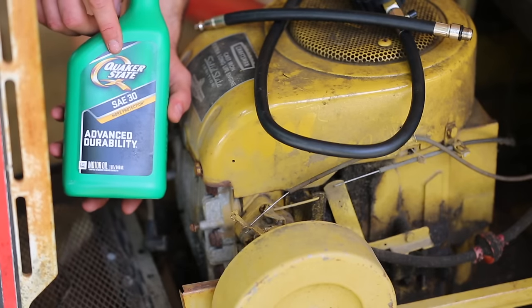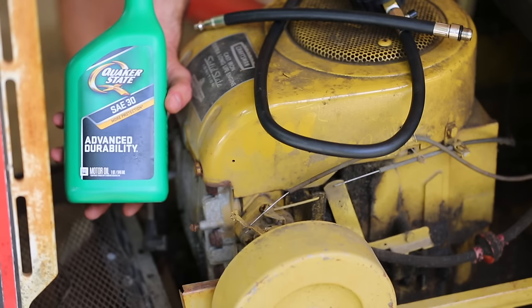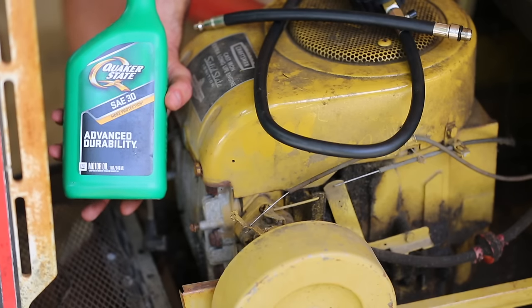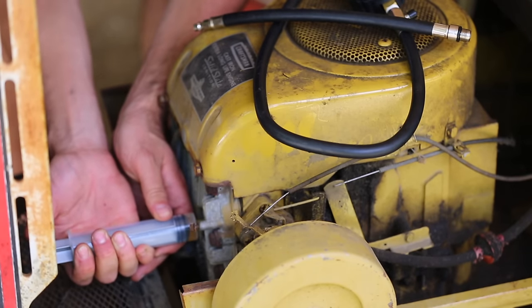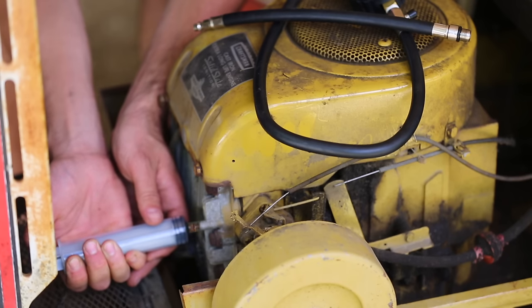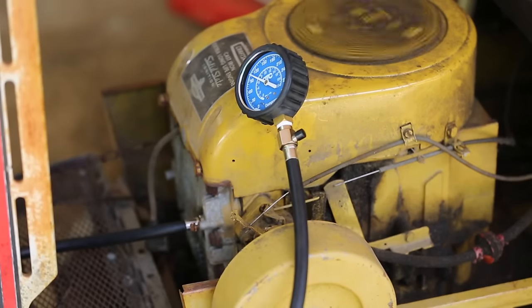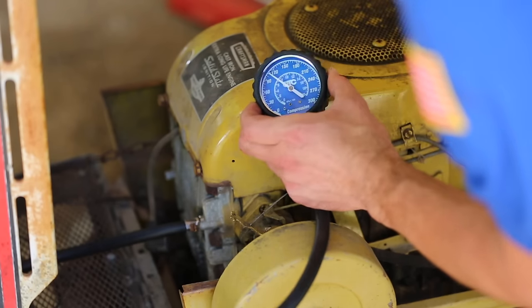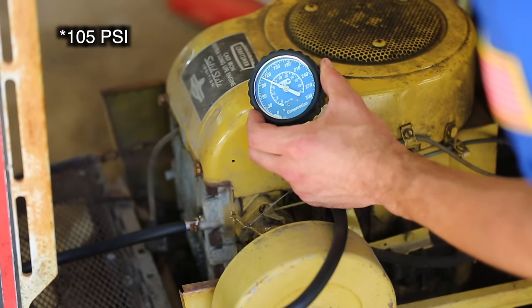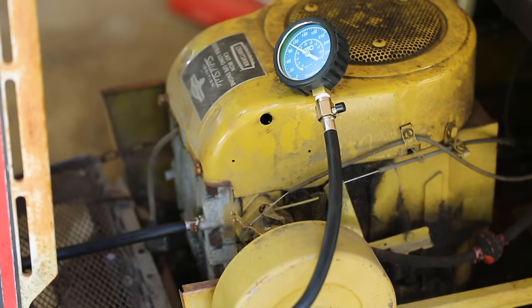Next, I'm going to try to put a little bit of 30 weight oil into the cylinder. The idea here is that if I do that and the compression improves, that means that the issue is probably the rings. Yeah, actually, that helped a lot. So we're up to about 115 PSI. So yeah, I would say the rings are worn on this engine. Now, are the rings too worn so that it won't work? I don't know, there's only one way to find out.